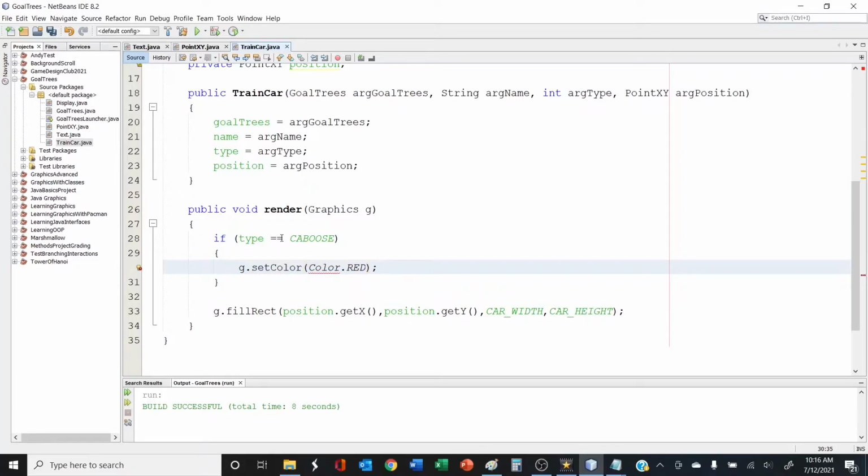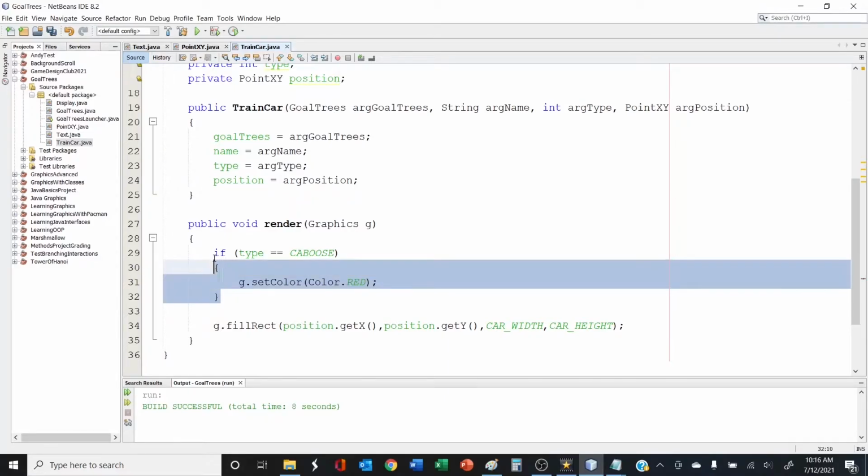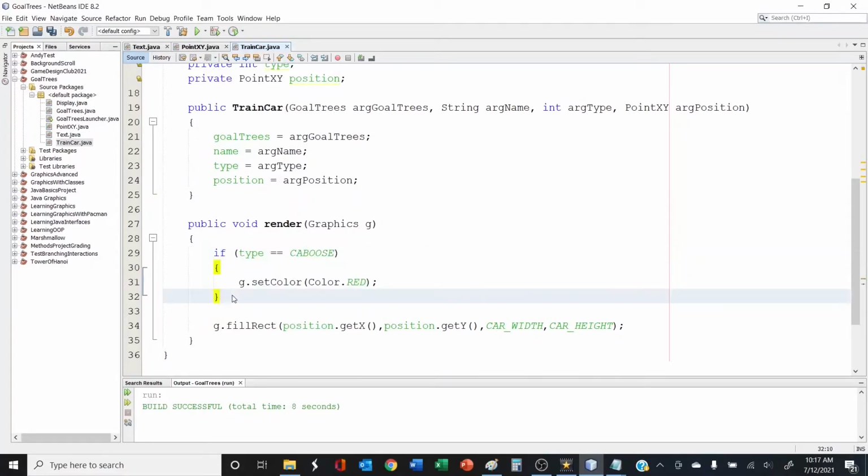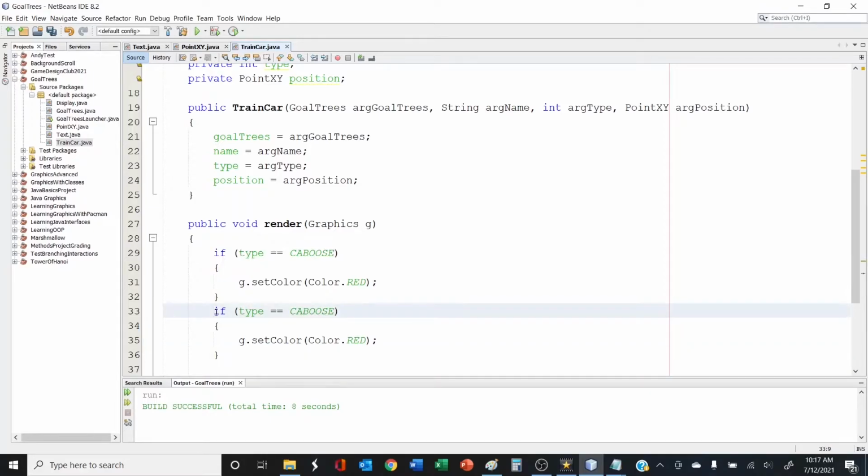Okay, there we go. All right, so now let's check to see if we have a passenger car. Oh, I have to import the color. There we go. All right, so let's just copy and paste this code, and this will be an else if now. And we'll say if the type is a passenger car, then the color of the car is going to be blue.